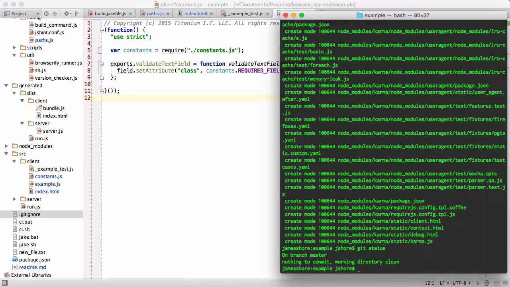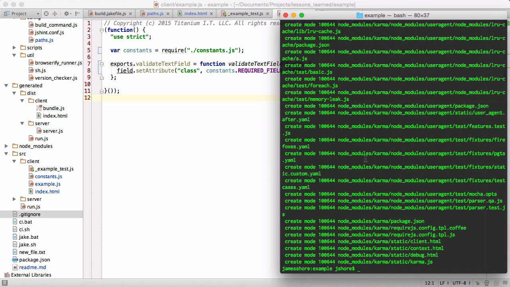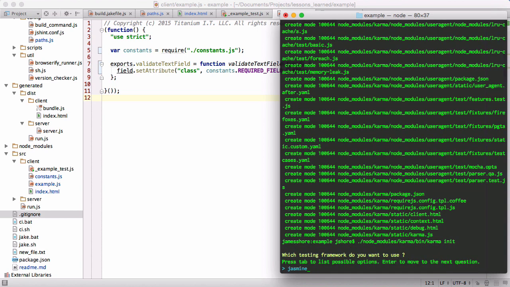And there we go. Now that we have Karma installed, we need to run it, but we can't just run Karma. I mean, we could, but Karma requires a configuration file to work. So what I'm going to do is I'm going to run node_modules, karma, bin, karma init. Now you can install a global Karma command line interface, but we're going to have this all running from our automated build, so it's not really necessary.